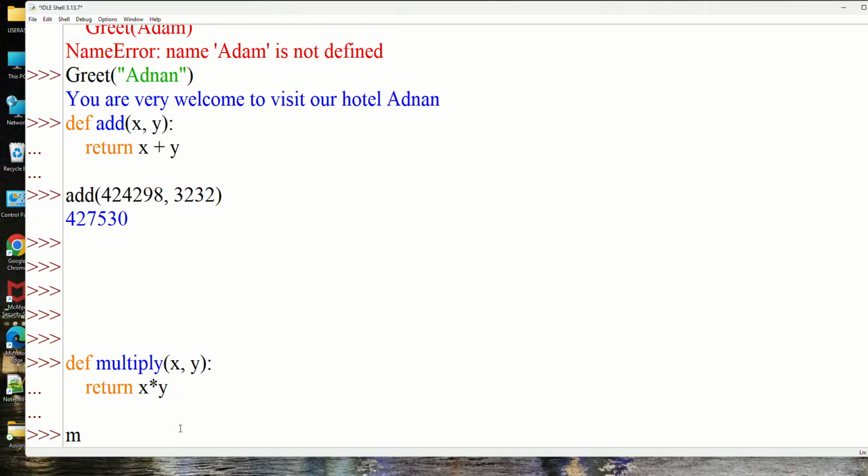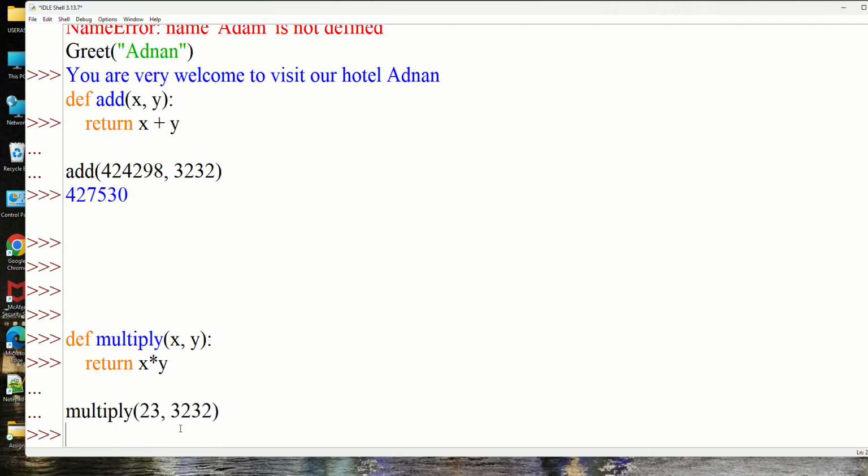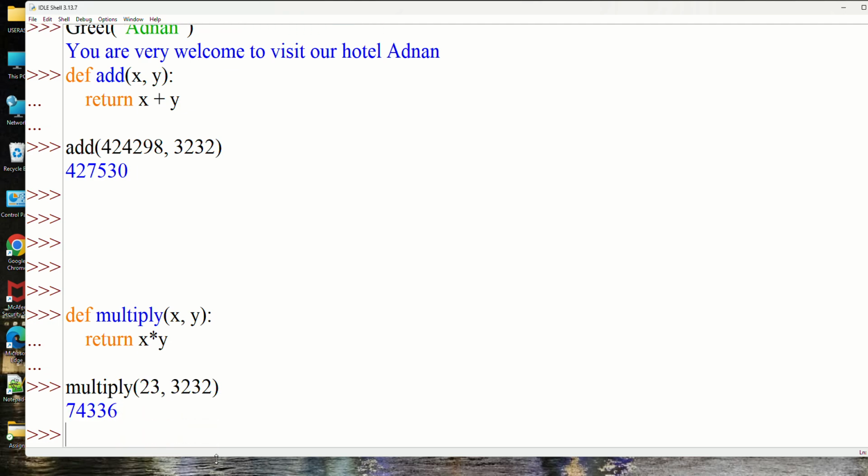Now I'm going to enter my two numbers which I want to multiply. You can see here's the result. Now I want to divide two numbers.